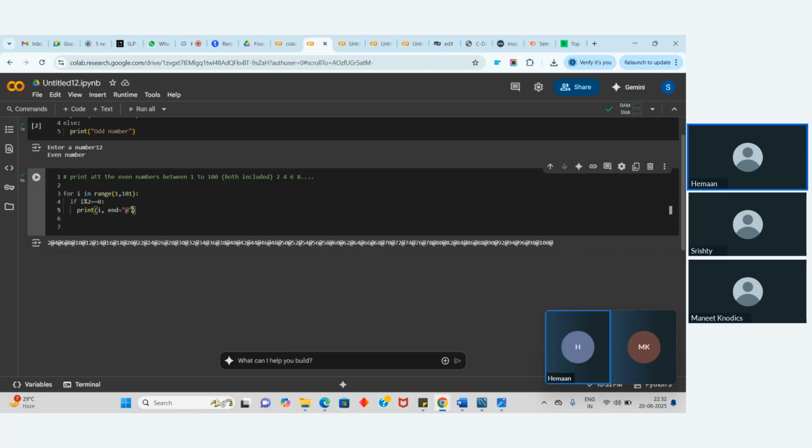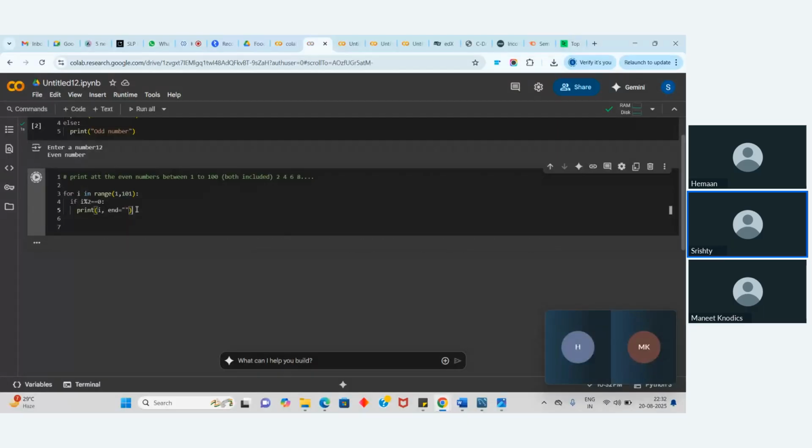If you don't leave any space, all your outputs will be very close to each other, like 2481012, and it's not clear. So we give space to get a clear output. Now we know this is 2, this is 4, this is 6. Without space, we don't know whether it is 2, or 24, or 246.